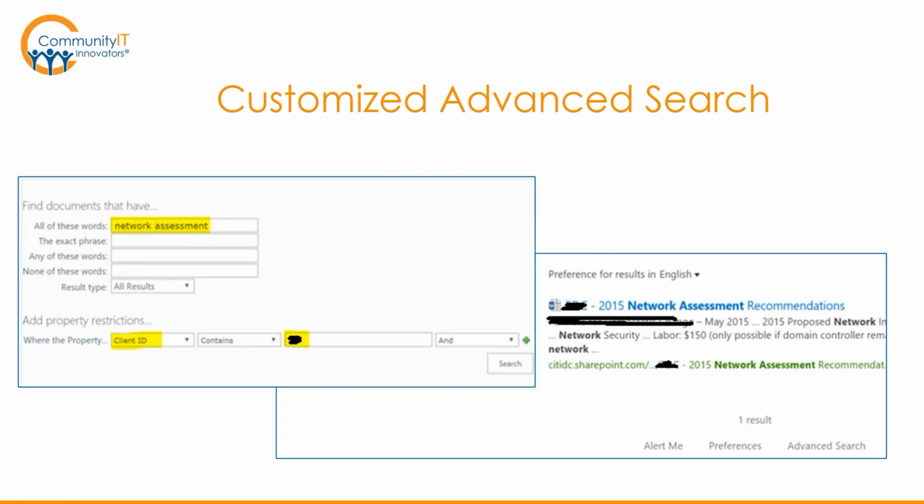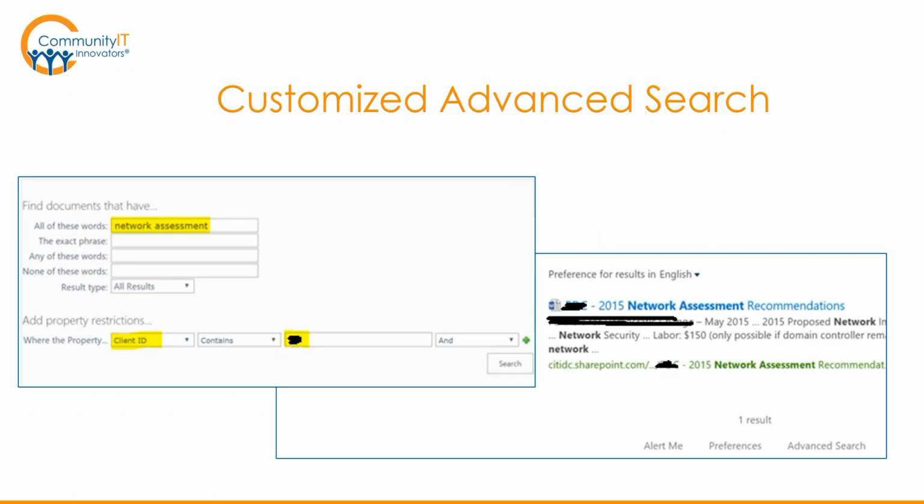So now, if I'm looking for the words network assessment in a document and I know what client I'm looking for, I will turn up all of the network assessments associated with that particular client ID. What's powerful about advanced search is that the screenshot before was of a single library, so think of it as a single root folder. In this case, it was the project library.